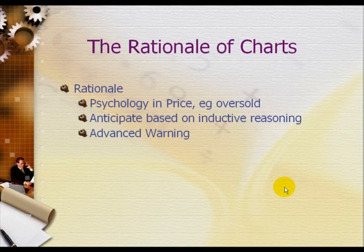Charts also have a very important role in probability. What we're saying here is, a chart doesn't tell you for certain, oh, if you do this, you're always going to make money no matter what. That would be stupid. It would be ridiculous. And if anybody ever promises you that, slap them and then walk away. What the point is with a chart is that it gives you the odds. There's a probability of 70% or so forth that something's going to happen again. Not a certainty, but a probability. So we want to look at high probabilities of patterns leading to price moves. That's what we want to definitely look at.